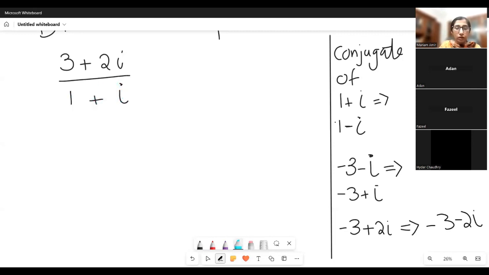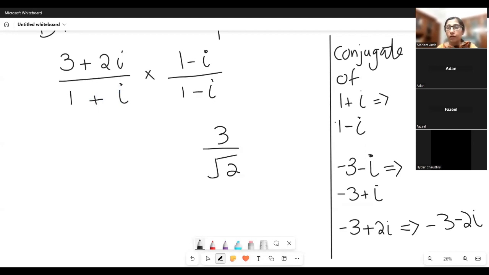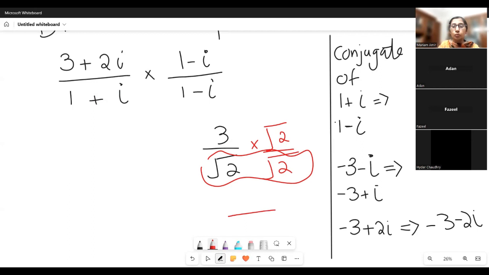Now what you do is you multiply and divide it with the complex conjugate. What we're trying to do is get rid of the iota from the denominator. If you remember from surds, if you get an answer like this, 3 upon under root 2, this is not an acceptable answer because you can't have a surd in the denominator. So if you're solving this without a calculator, you have to multiply it with square root of 2 and divide it with square root of 2. So now what it does is square root of 2 times square root of 2 is square root of 2 square, which becomes 2. And the numerator is 3 square root of 2.